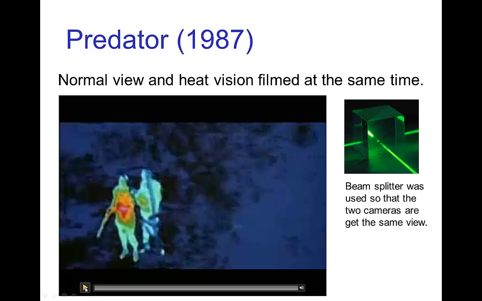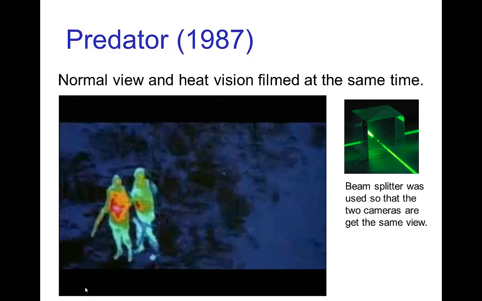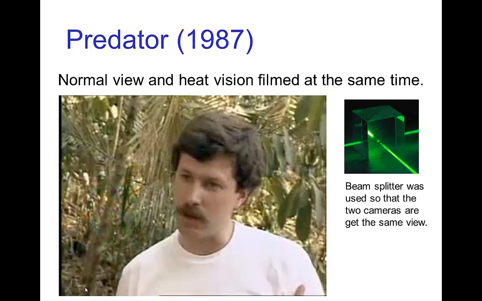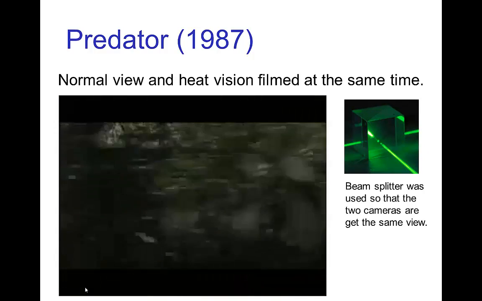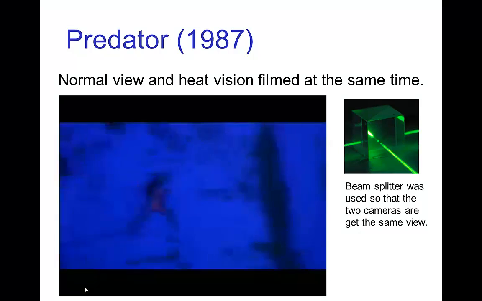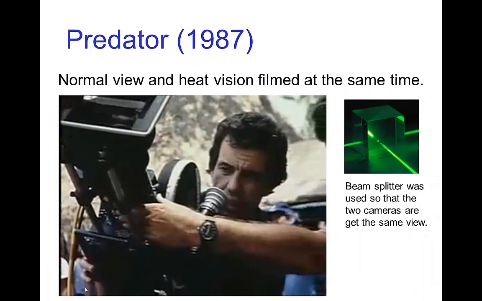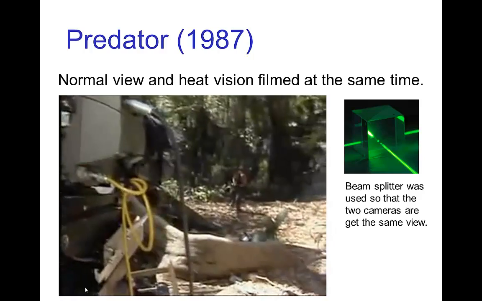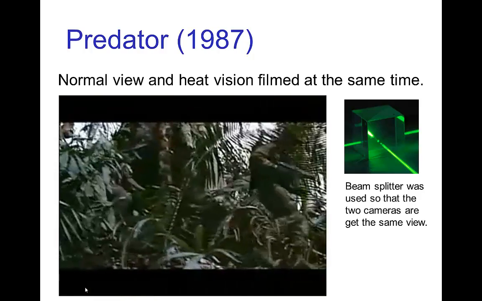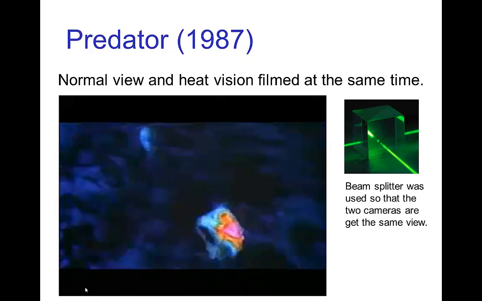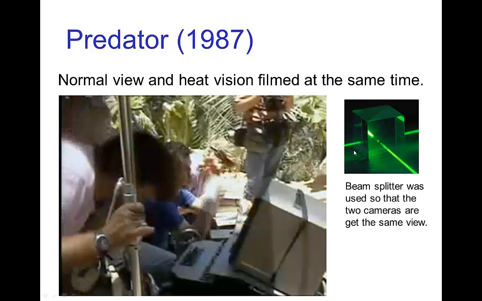Let's see a little about the making of Predator. For the heat vision, so that the audience doesn't just see heat — which is a disorienting image — they shot regular color film of the background and a heat image at the same time, then combined them optically. Both cameras had to see from the same perspective, accomplished with a beam splitter. This gives the audience a startling and spooky image of what the Predator sees. A beam splitter splits a laser beam into two parts — one going through the block and one reflected to the side — with a camera on each side seeing the same view.